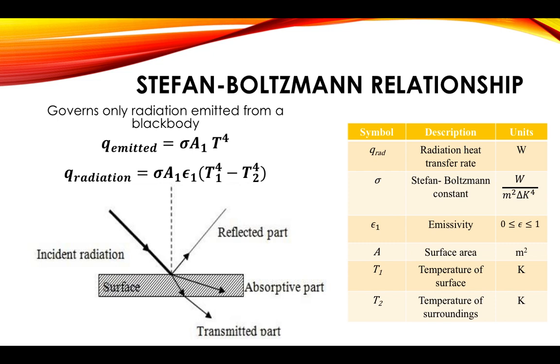This is shown by the Stefan-Boltzmann law of thermal radiation for black bodies, which is that the heat emitted equals sigma times A times T to the fourth, in which A is the surface area, T is the temperature of the surface, and sigma is the Stefan-Boltzmann constant, which has a value of 5.67 times 10 to the negative 12 watts over Kelvin to the fourth times meters squared. The net radiant exchange between two surfaces will be proportional to the difference in absolute temperatures to the fourth power, defined as Q radiation equals sigma A times T1 to the fourth minus T2 to the fourth.